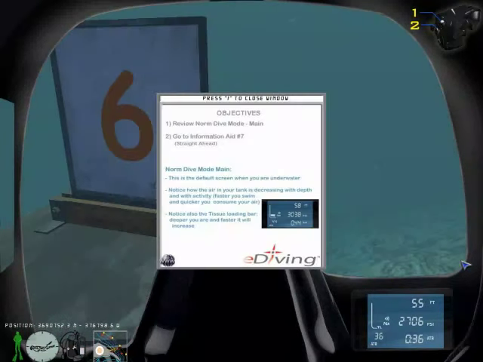Information Aid 6, Objectives. Review Normal Dive Mode Main. Go to Information Aid 7. Normal Dive Mode Main is the default screen when you are underwater. It will adjust as you swim, use air, and change depth.